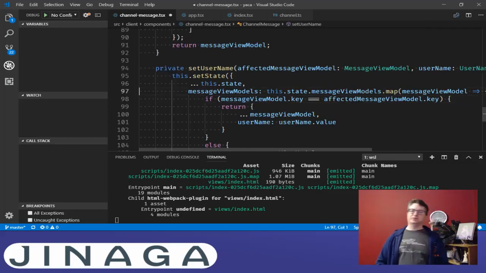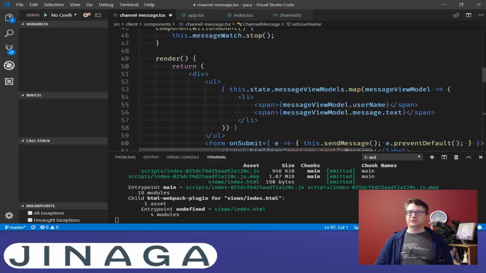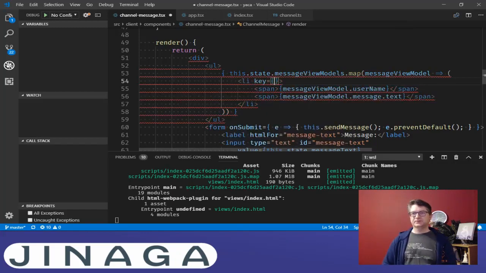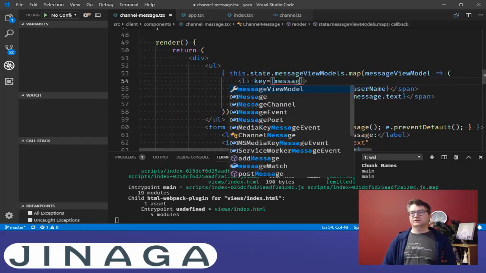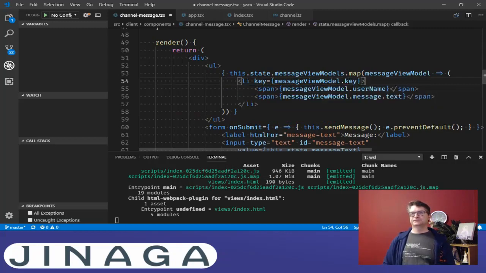And that's how we know that we found this one. And we can then also use that here for this list item. Key equals message view model dot key.